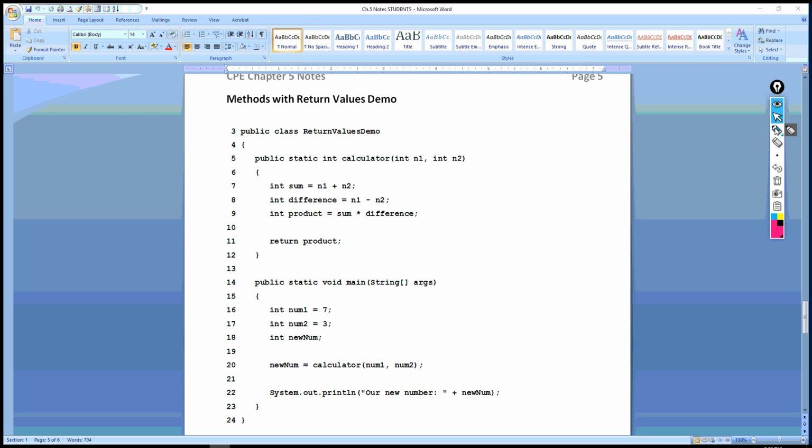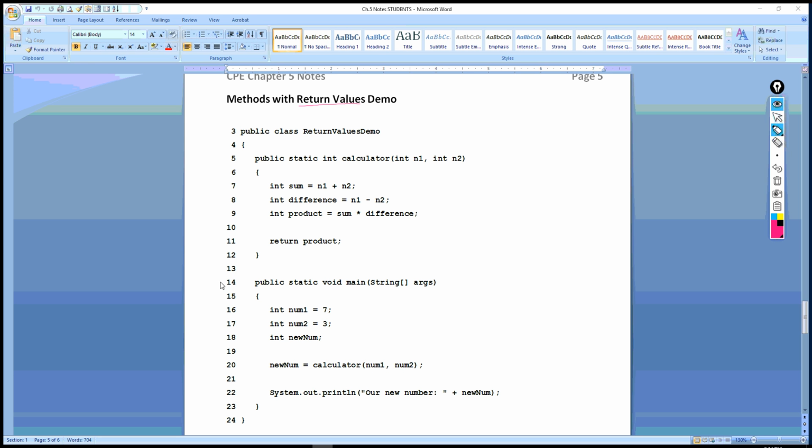Okay, this video is going to introduce you to return values, return statements in Java. And so what happens is we have already learned how to pass data from one method to another through a variable call, through a method call. Now we're going to pass data from one method to another using another tool.